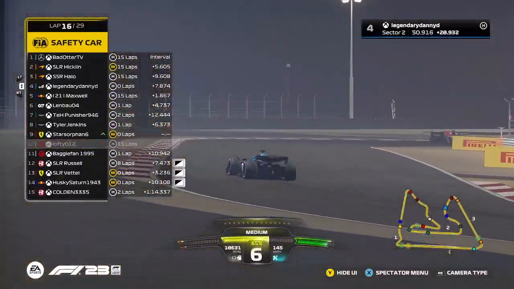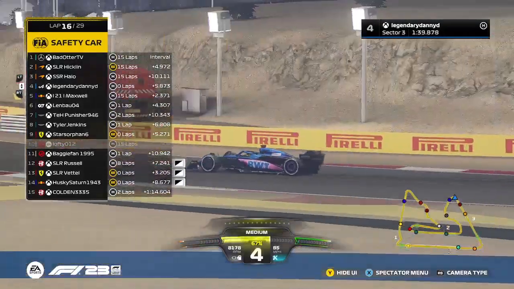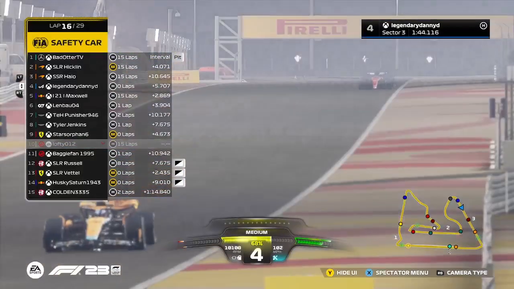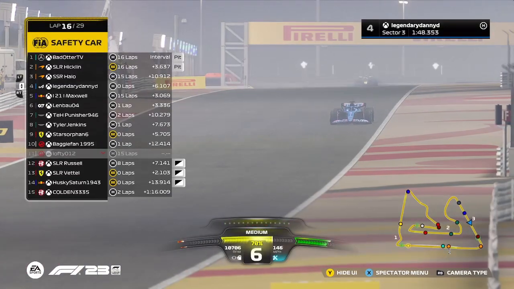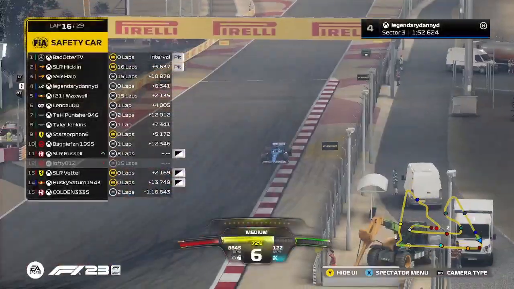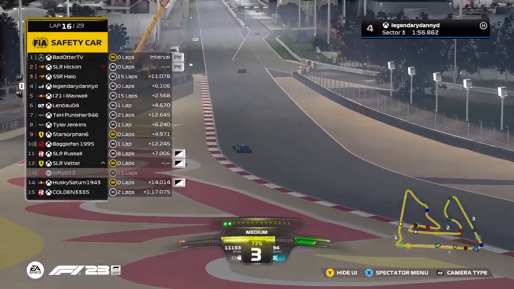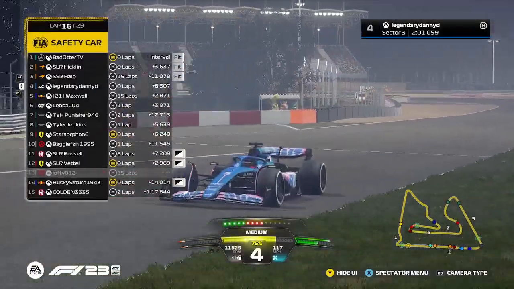Where is Danny D? Danny D coming around, just finishing Sector 2. Into the pits is going to come Bad Otter. Has Bad Otter just potentially stolen a potential victory here? Because he's going to be on the better tyre. Drama in Bahrain. Pain in Bahrain for Danny D, as the top 2 are in the pits. Let's see where Danny D comes. Is he going to pit or is he going to stay out? He opts to stay out.